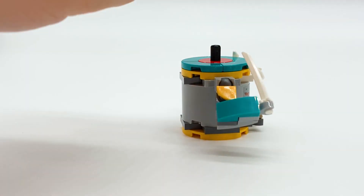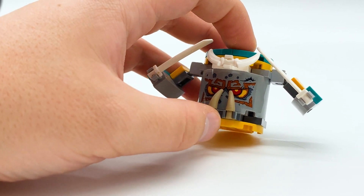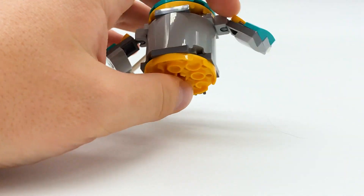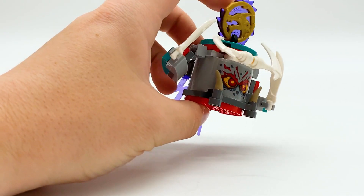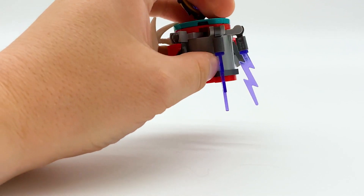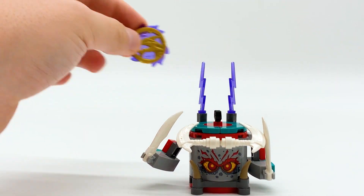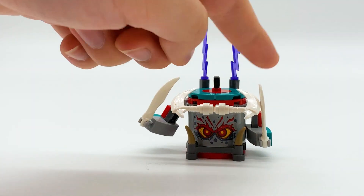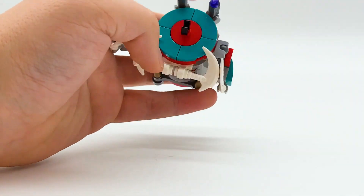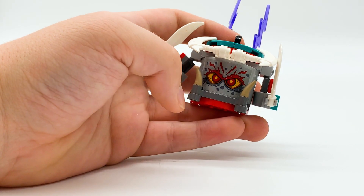Moving up, here's the yellow one — same samurai horn, but with katana pieces in white instead. He's got small teeth pieces coming out the front to give him little tusks, and his entire face looks a little more angry. This is probably my favorite in terms of colors — I like this bright orange form. It combines really well with the blue, and I like the dark orange on his face too. And then finally, here's the red one — definitely the one with the most uniqueness. At the back there are trans-purple lightning pieces coming out. He uses scythe pieces in white to create larger samurai horns and has the bigger blades. The amulet is just attached with a clip and can be removed easily. While the orange one's my favorite, the red one is probably the best looking objectively because his main color is red, so it all fits together better. He's got two big teeth pointing out and a really nice stickered face.